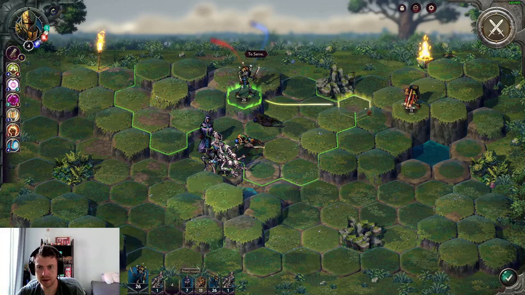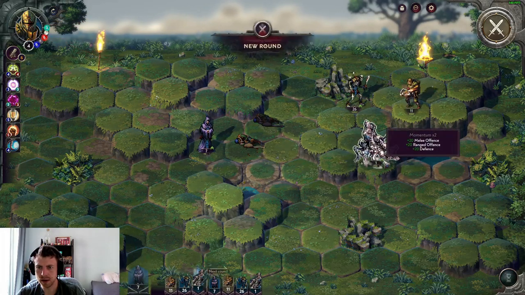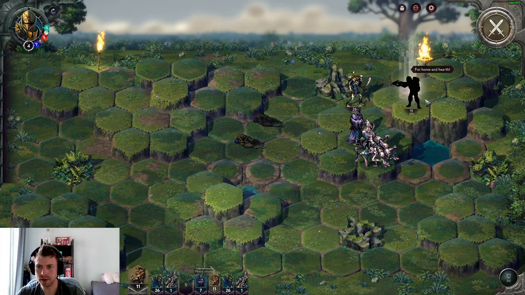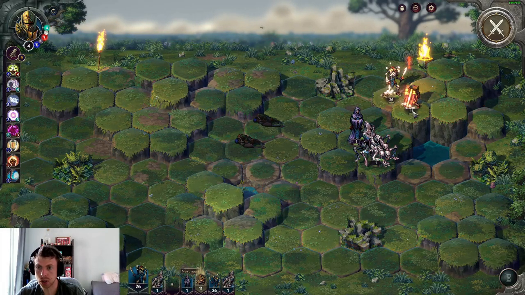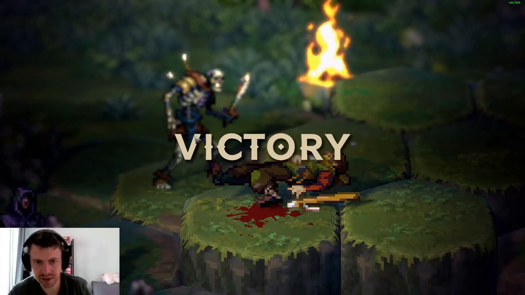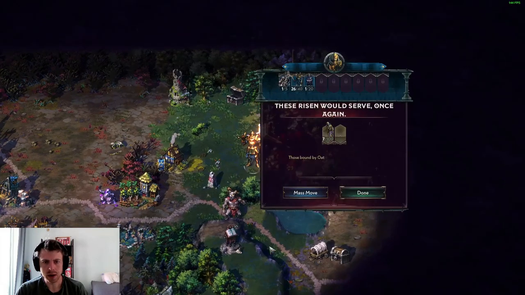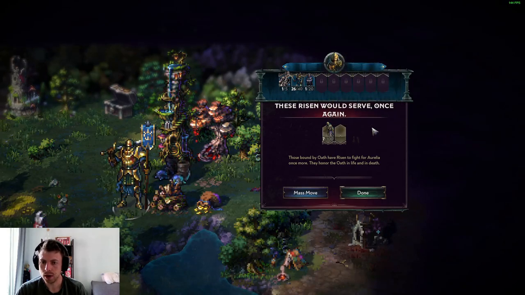Fantastic. These guys are legging it. They're trying to get out of here. The old momentum going. They're gonna fire at me. Wow, they did a lot of damage. But my power stack, which is these undead troopies, whatever they were called, scattered corpses, that is what we are all about.